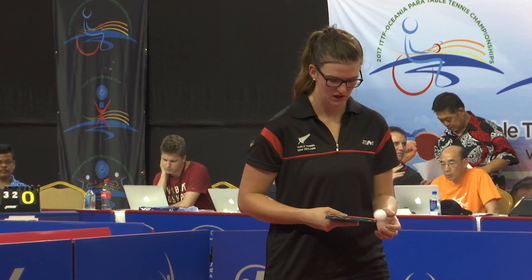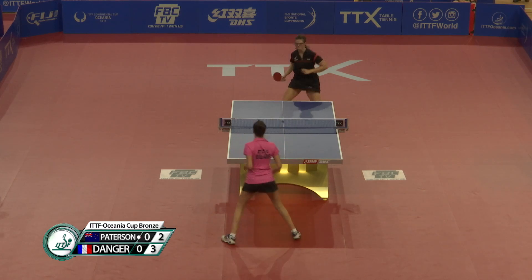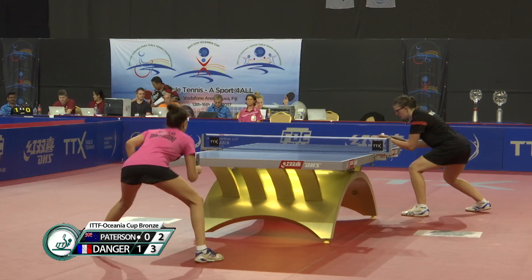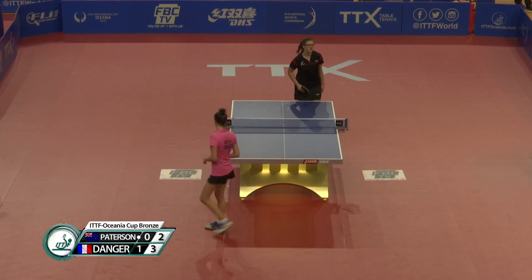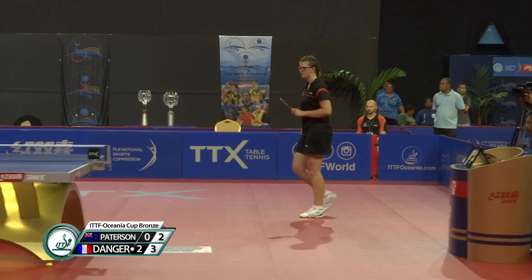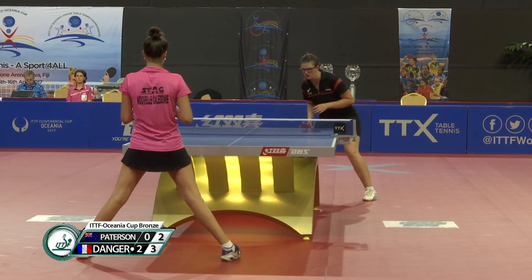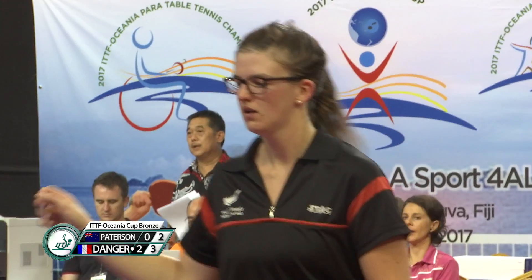Love — and an unforced error. Looking back at the coach. It's going to be a lot easier for the youngster to start doing a bit more of what Cathy wants as long as she stays ahead. She'll start pushing that backhand through like she wants, and take a little bit of risk. Danger needs to put a lot of balls on the table now — just has to put the ball on the table, let Patterson make some errors. Get a bit of a lead. A bit more frustration.